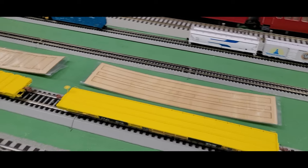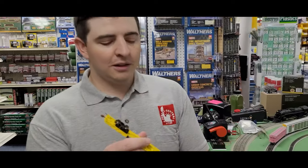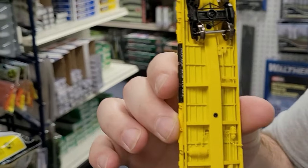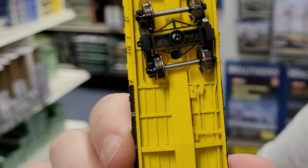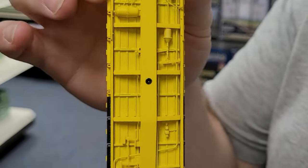I always think that the more detail that you can add to these cars, the better. As you see underneath, and you take a look at the undercarriage there, I just have a tremendous amount of detailing. I don't know anyone that really puts as much effort into detailing the underneath of a train as Scaletrains does.